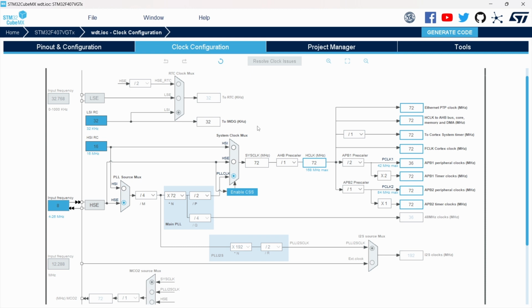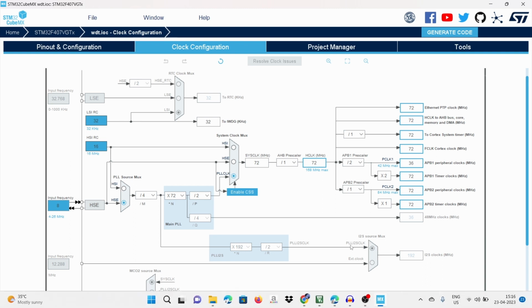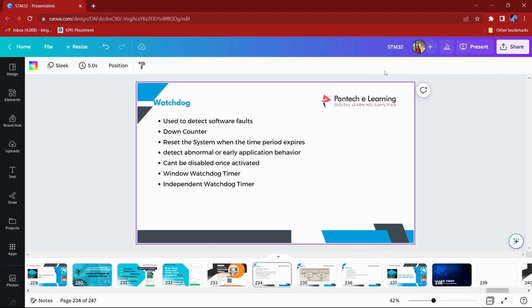But when we use the independent watchdog timer, it will not get affected, and we can reset and reinitialize the total system, so that we can reinitialize the clocks of the main CPU. Then it removes the bugs. So this is how the watchdog timer works. We will see this in depth.